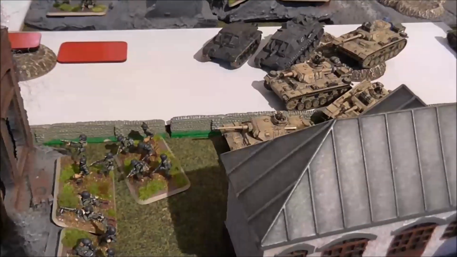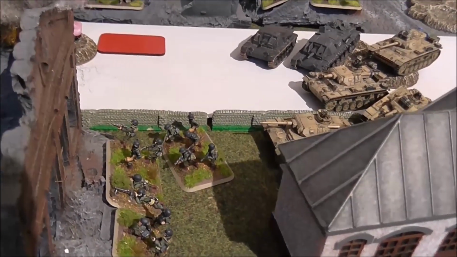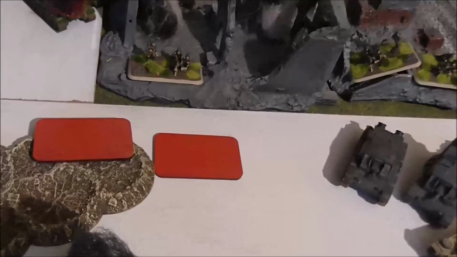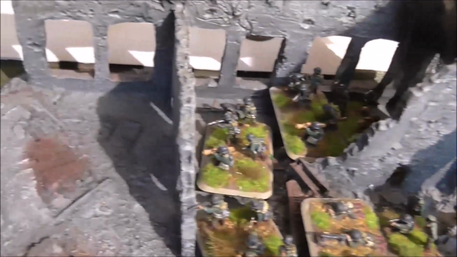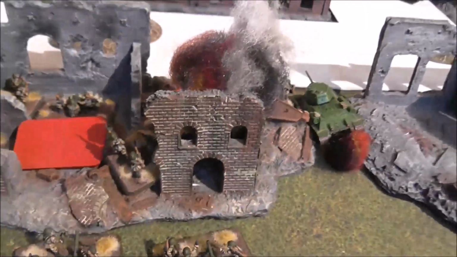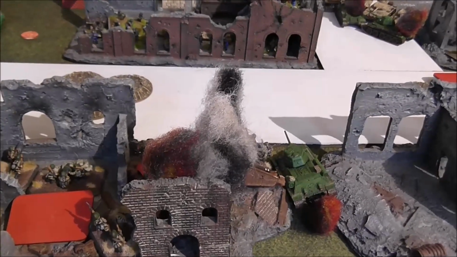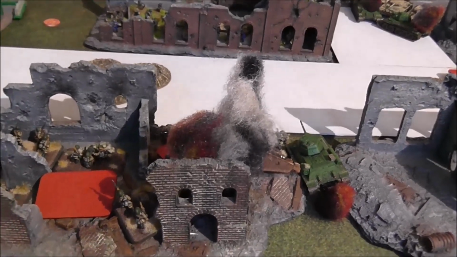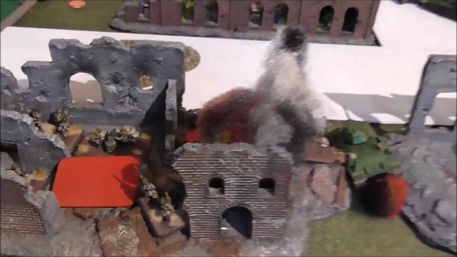The heavy machine gun survived absolutely everything that was fired at it, so the infantry had to assault and lost 2 bases on the way in and killed it, but that gave them a consolidation move, so there's a big lump of infantry up here now ready to assault the living daylights out of this on the last turn. So they lost a heavy machine gun, by the way. That's important in terms of counterfire. So over to the Soviets to see if they can get any reserves in from this factory.